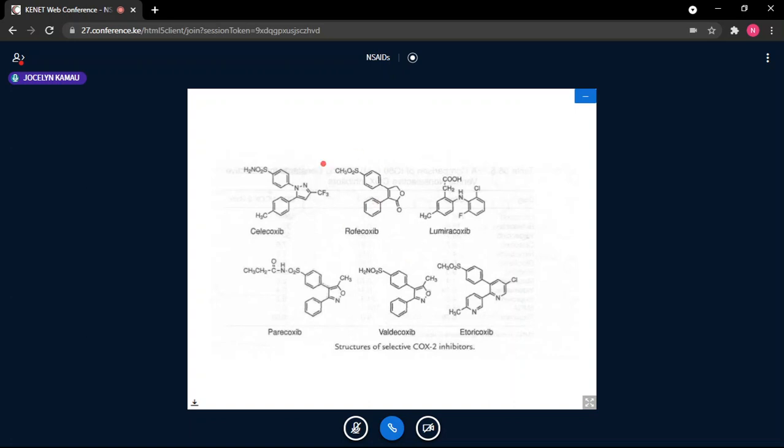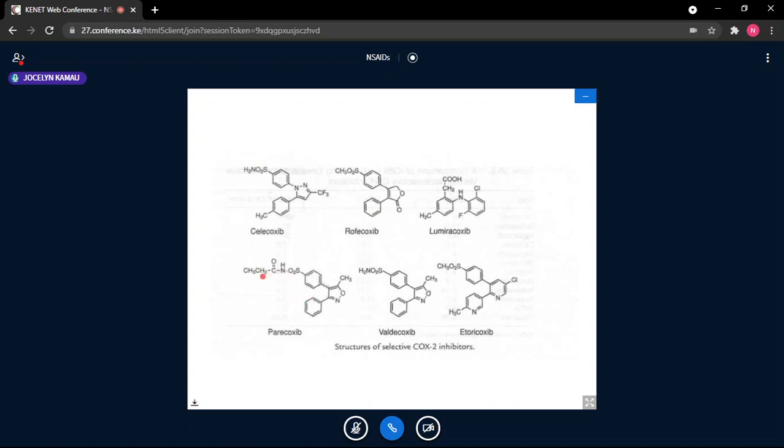And therefore, when we look at them, we'll be mentioning that this ring, the ring to which the 2 benzene rings are attached, adjacent to each other, can have flexibility. Even the substituent on that heterocyclic ring also can have flexibility. But what is most important is that in almost all of them, you do have that heterocyclic ring attached in both its other positions to 2 phenyl rings. And on one of those phenyl rings, there is a rigid structure. So that is what we are seeing in all of them.